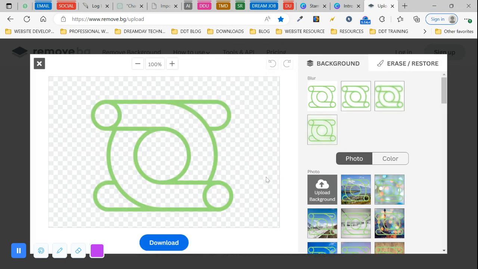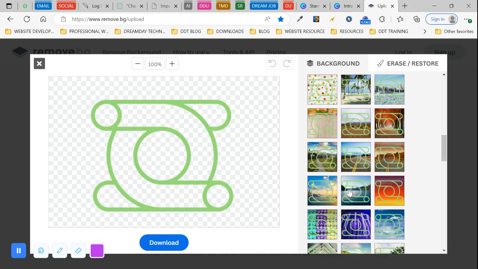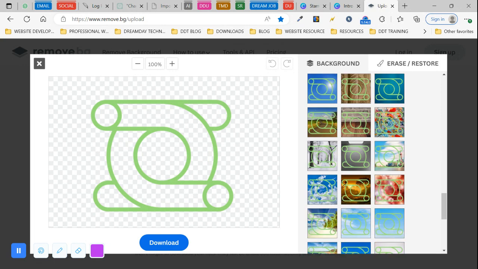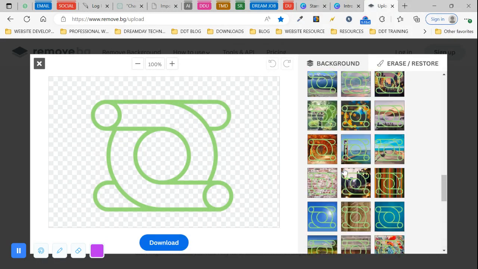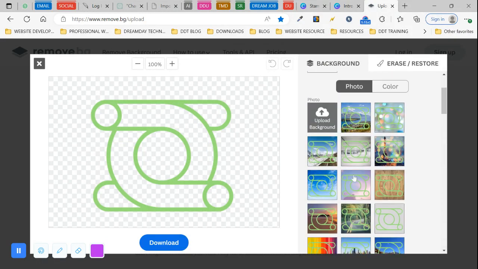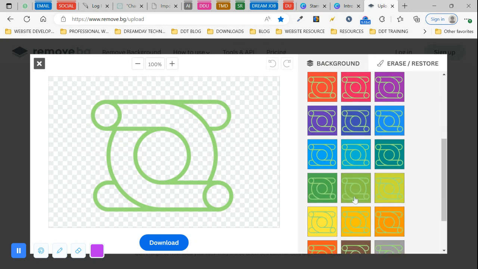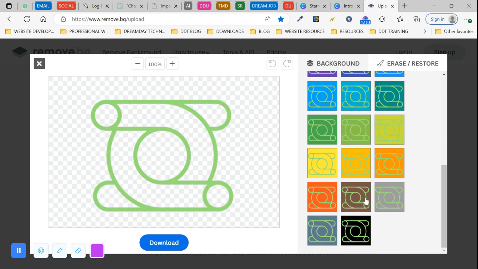Then maybe I want to insert an image at the background of this logo. This is what editors do, sometimes they only change the background of the image. So you see, you can go to color and change the background of the image here.